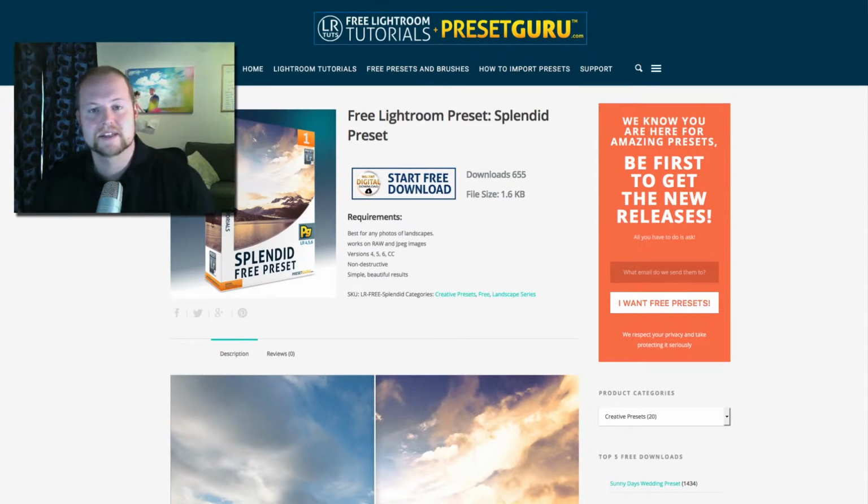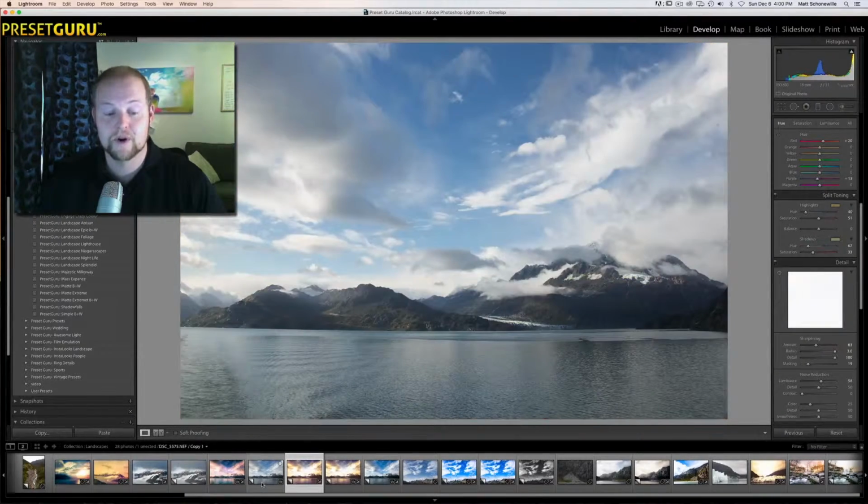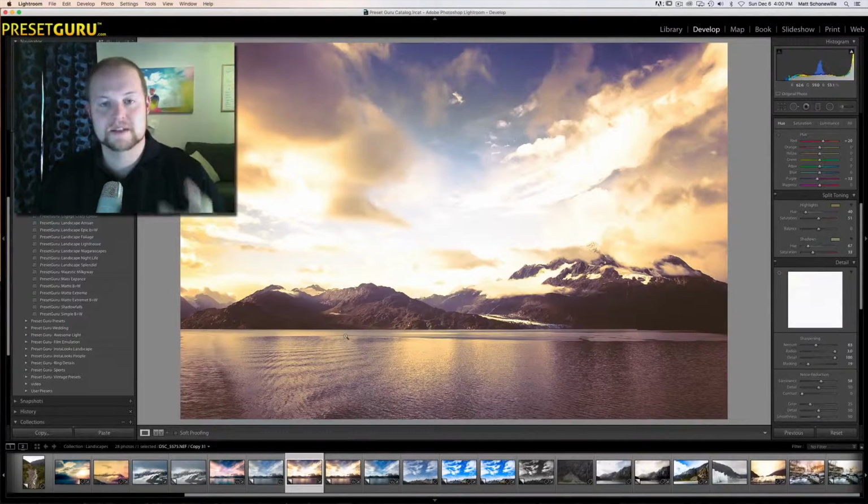So the preset's designed to do three main things. The first one is designed to direct your eyes to the center of the image. That's done through a circular gradient tool. The next is to create a warmer image. If I look at this image the way it was before, the raw image is a cooler image. So the preset's designed to add warmth to any kind of landscape. And the third one is designed to give you a bit of a softer image, a bit of a vintage, matted feel. You notice that it's not really a punchy landscape with a lot of vibrant colors. It's not designed to do that. It's designed to give you more of a matted, vintagey look. So those are the three things that this preset's designed to do.